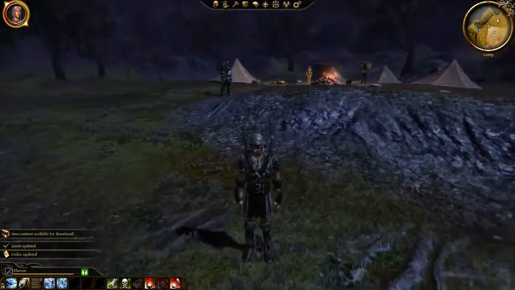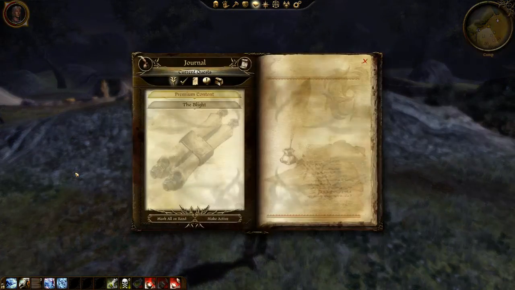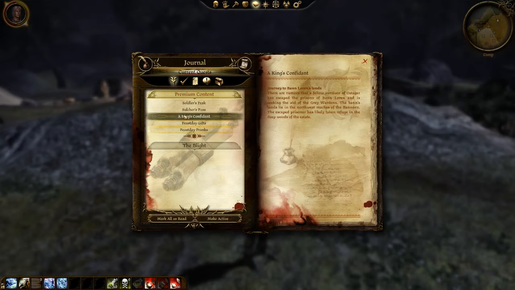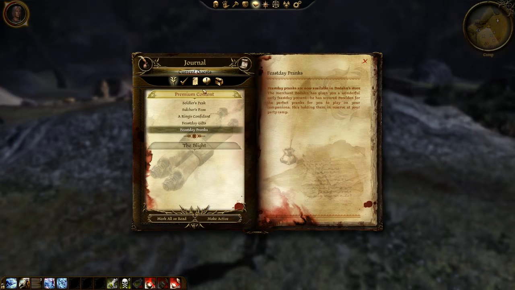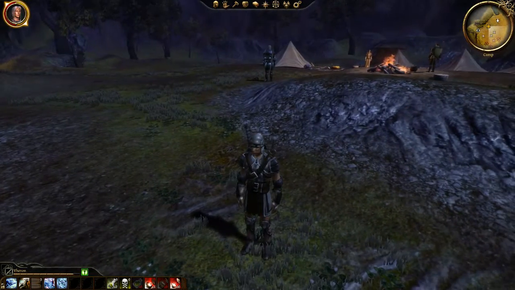Seriously, how much time, effort, and trouble. It should have just auto-downloaded. It should have auto-patched. It should have done all this stuff for you. Let's look at our journal now and see how much of this content we've actually missed already. Ooh, Soldier's Pass, Soldier's Peak, all kinds of things. I don't know if these are some of the locations we've already been in. Unfortunately, we're going to miss some of this stuff. There's all kinds of different things.